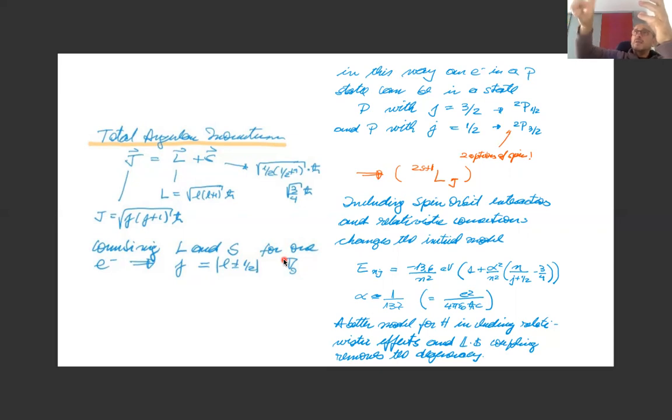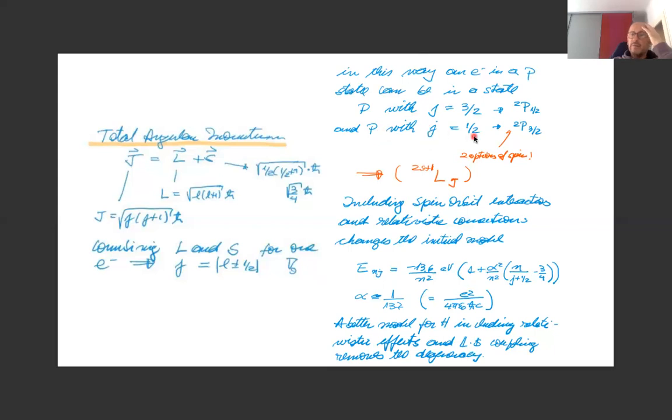The reverse would be that the spin angular momentum points in the same direction as the orbital angular momentum of the electron. In that case, if the orbit is L equal to 1, it will be 1 plus a half, so it would be 3 halves. So J will be the magnitude of L plus or minus a half. This is the total angular momentum of an electron in a state with L equal to 1. An electron in a p state can have a total angular momentum equal to 3 halves when the orbital and the spin are aligned.